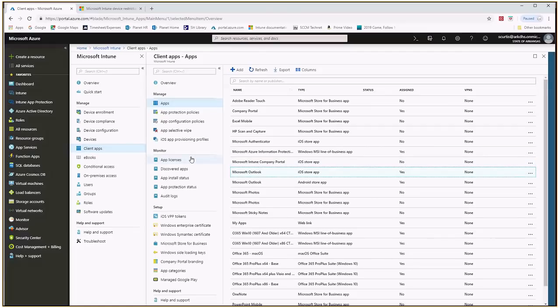Now, so let's talk about app protection. So mobile device management, or MDM. There's a lot of products like Intune out there, like you might have heard of Mobile Iron, or I want to say ActiveSync, but it's AirWatch. AirWatch, Mobile Iron. Those are competing mobile device management products where you're actually managing the device, right?